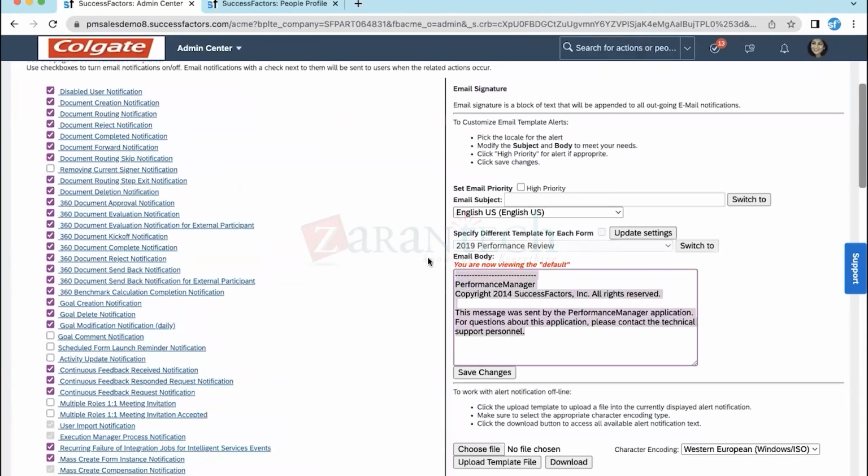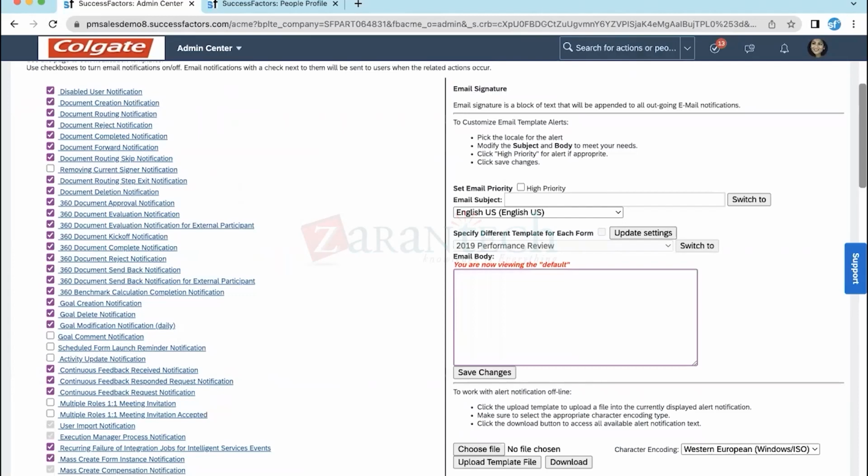You can remove this. Generally, what clients will ask us for a signature is, for every standard email that SuccessFactors is triggering, we can keep it as, say, regards, SuccessFactors team, HR operations, Coca-Cola, whatever the client is, like this.